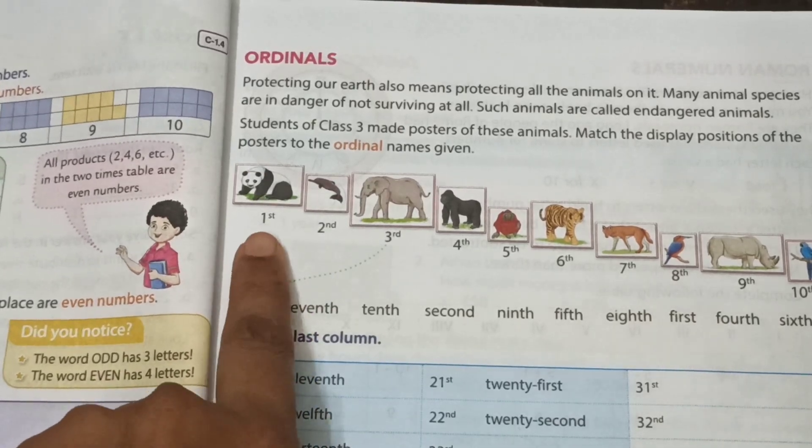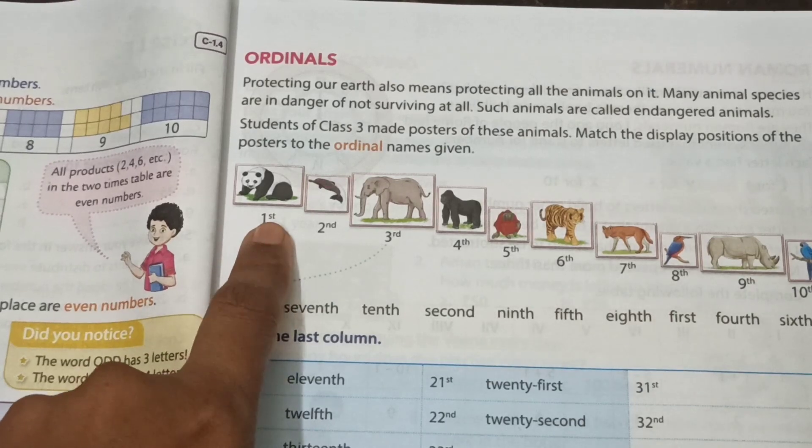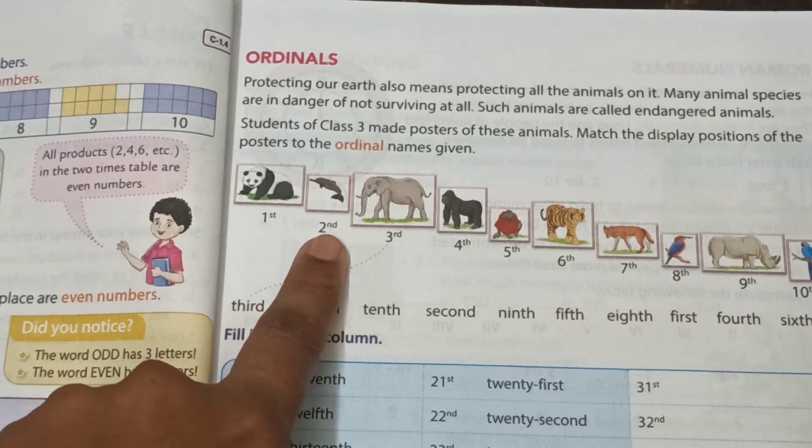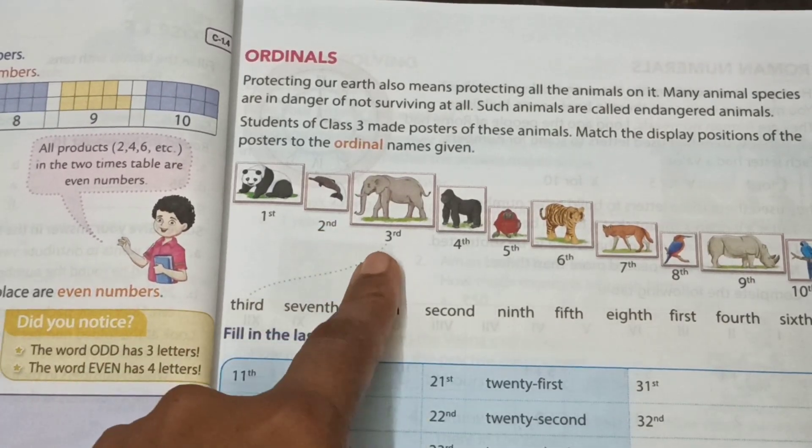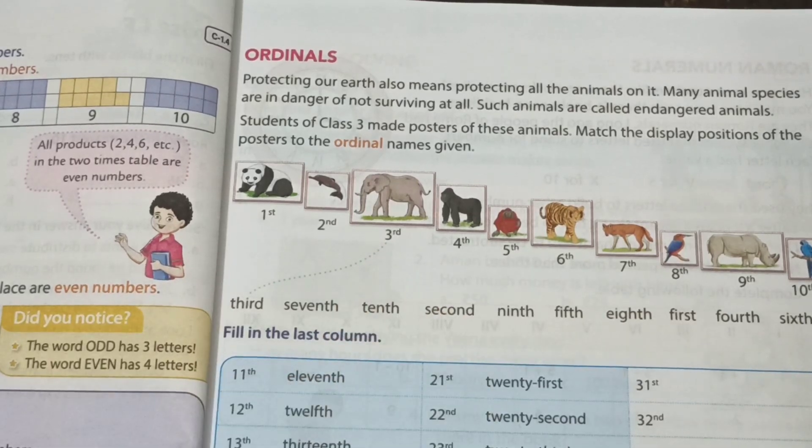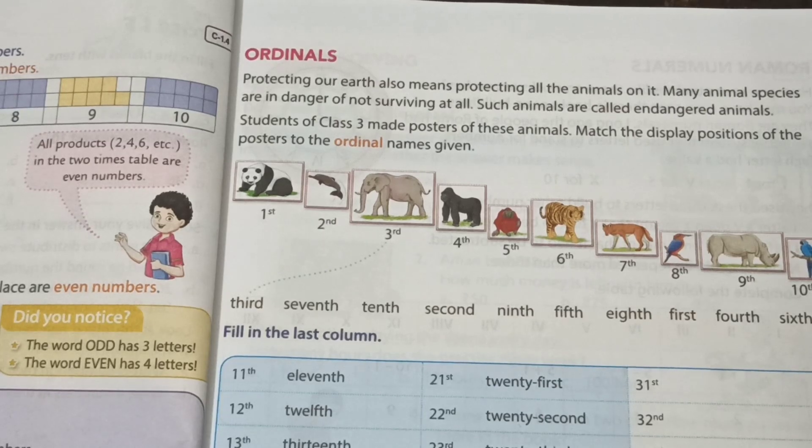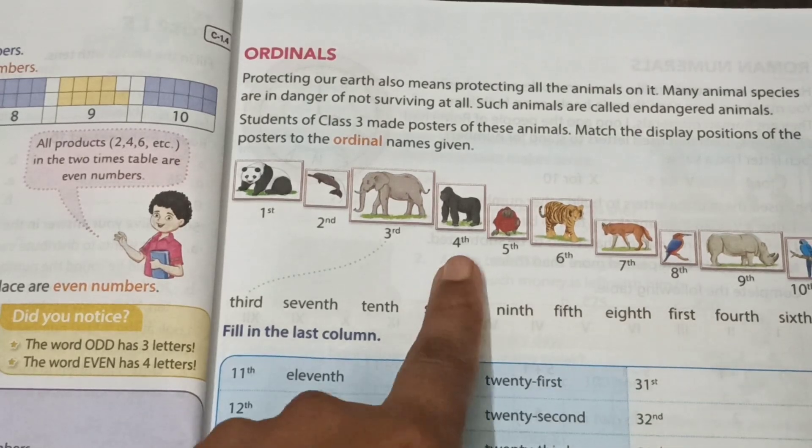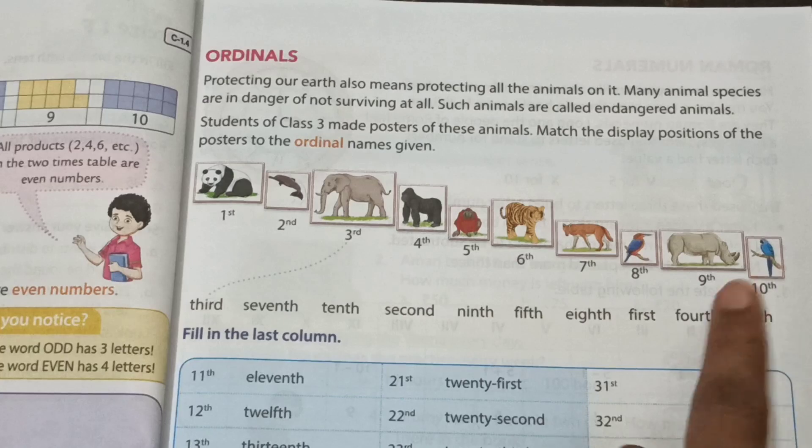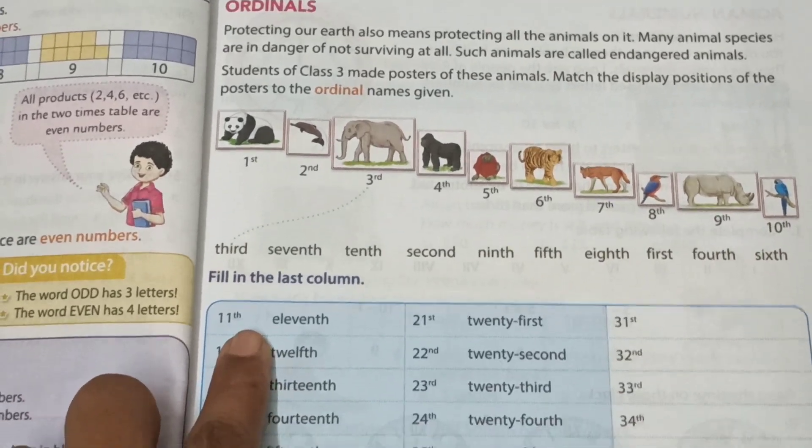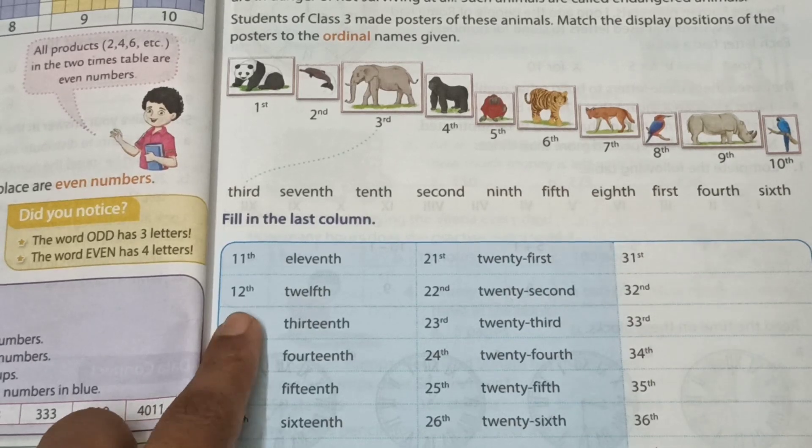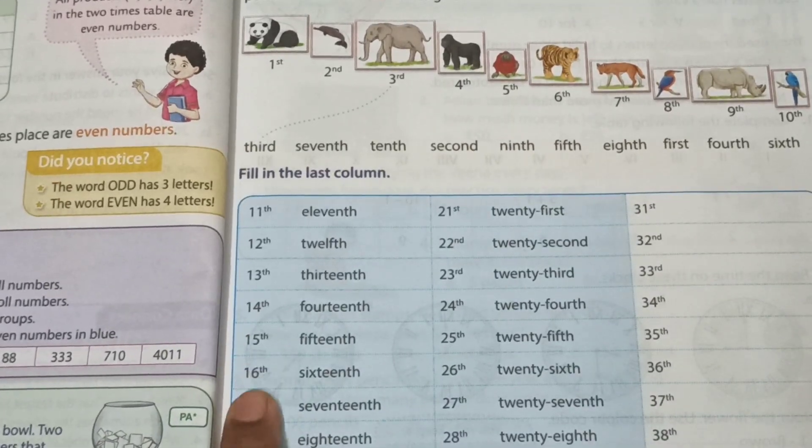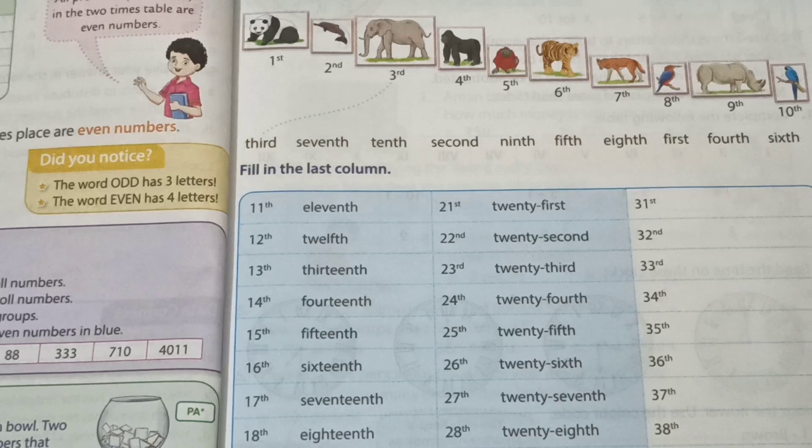Ordinal number means 1 and upside ST. Second: write down 2 and upside ND. Third: 3 and upside RD. And all other numbers from 4th, write down only upside TH in small letters. 4th, 5th, 6th, 7th, 8th, 9th, 10th. 11th, 12th - write down numbers and upside TH in small letters. 12th, 13th, 14th, 15th, 16th, 17th, 18th, 19th, 20th.